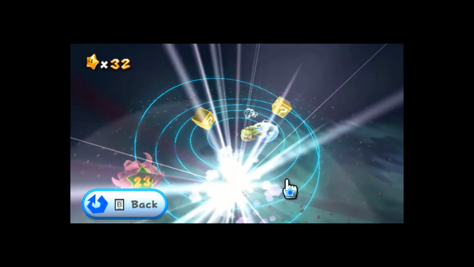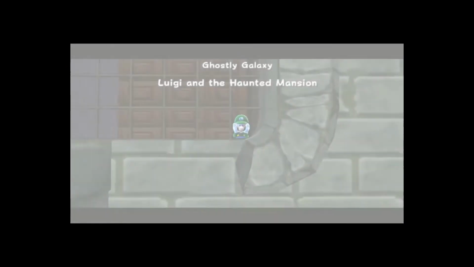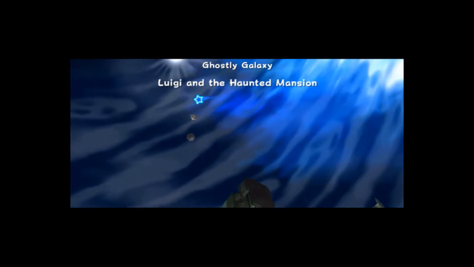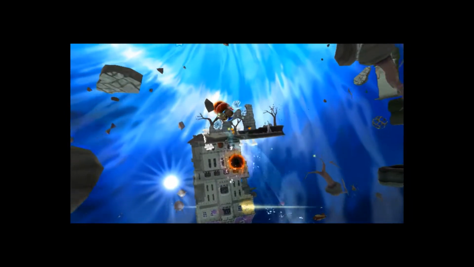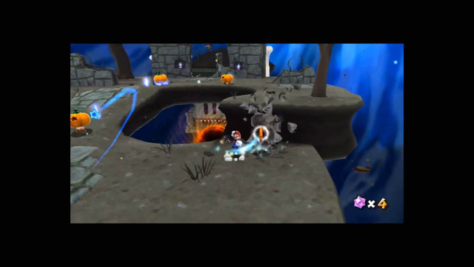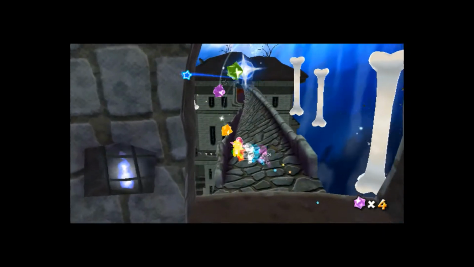Let's get started by going to Ghostly Galaxy. Welcome to Ghostly Galaxy, Luigi and the Haunted Mansion. You will start off by landing on a star shroom. Use the launch star underneath it to reach the Haunted Mansion. Then, walk along the twisted walkway to reach the interior of the mansion.